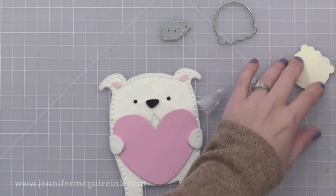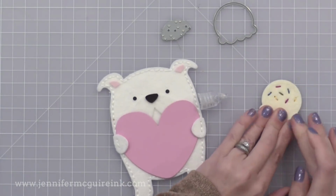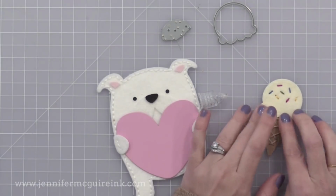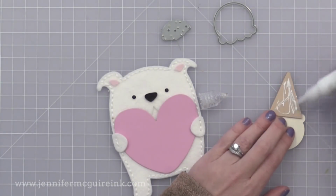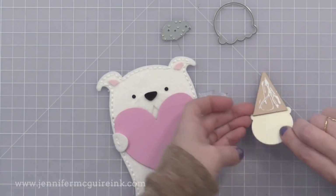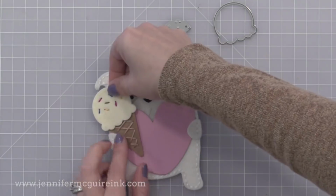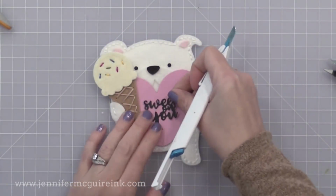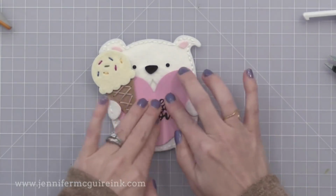You'll see that my white little pup looks just like the pup I did earlier, but with white felt. And again, he's holding a little pink note card. I again did the 2 pink hearts with the hinge on the top, so it's a little card that opens up. And I'm gluing my ice cream cone right to the front of this. Next, I'm adding a Sweet on You die cut sentiment and just gluing that to the front of the heart.